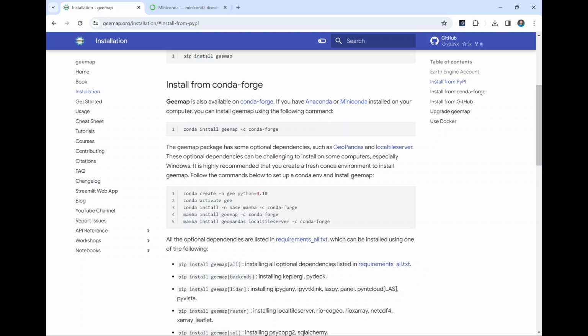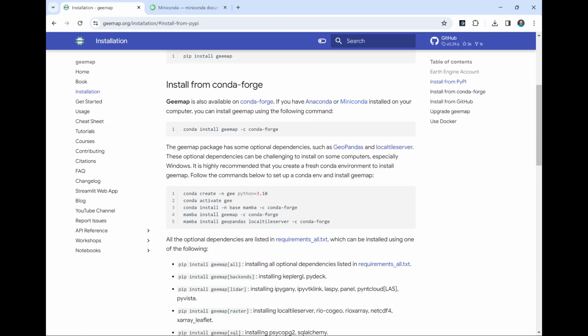Again, you can follow this one. This is not the most up-to-date, so you can install for example Python 3.11. It should also work with Python 3.12, but some of the dependencies might not be fully compatible. So I usually recommend installing not the latest one, but one version older than the latest one. Right now it's 3.12. You can install 3.11, for example, and then activate the conda environment, and then we install mamba.